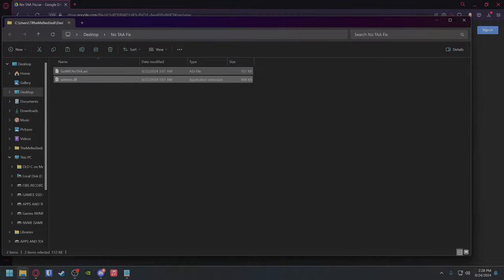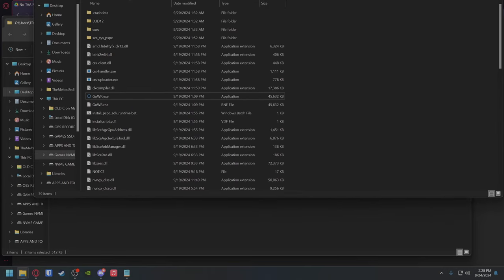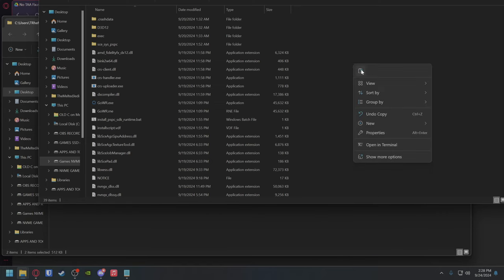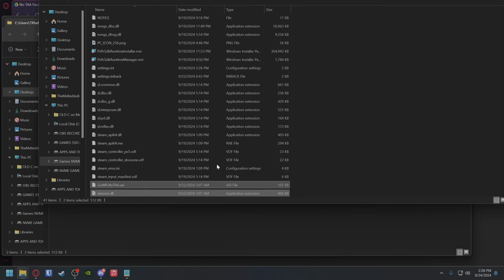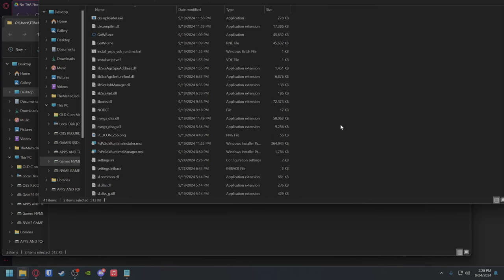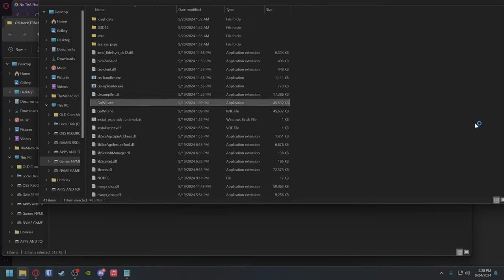And then you want to go to where you have your Ragnarok installed. Okay, so wherever your God of War is. If you're on Steam, you can right-click your game in Steam and go to manage and then browse the local files. That'll open up the folder that your God of War is in. So basically, you pop these two files in here. They won't overwrite anything, right? When you launch the game, they're going to create a new INI file for you. So let's go ahead and launch the game.